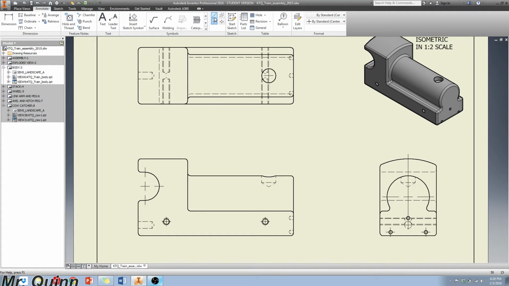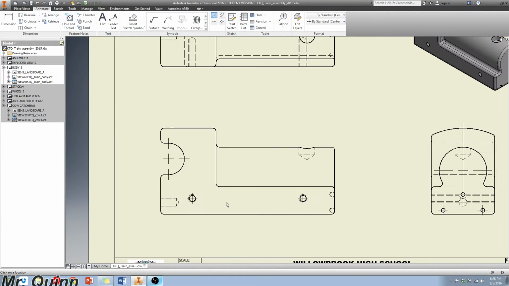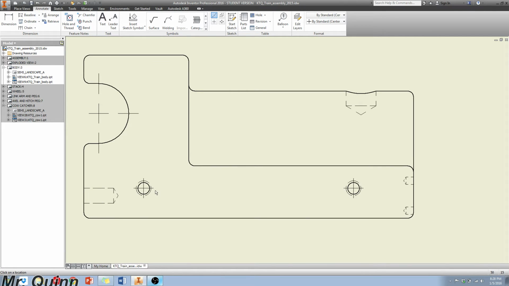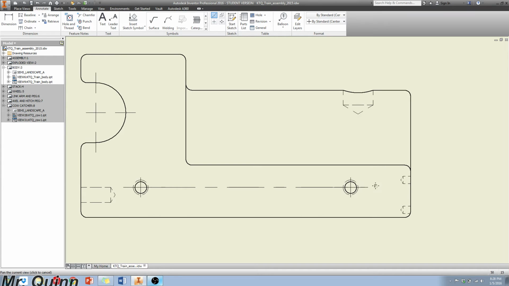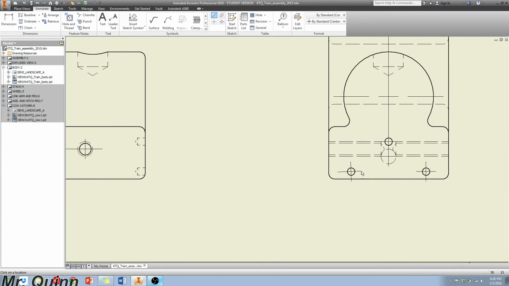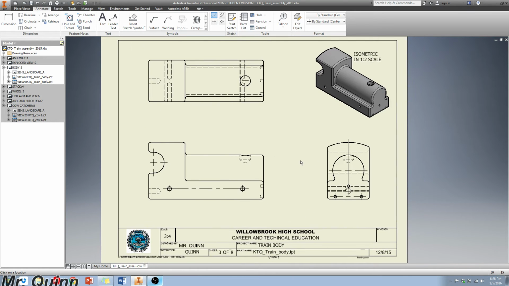The next one that I'm going to show us is going to be center lines. Center lines is if you have a common center hole. So for this front view, I have a center line that's going to go all the way from this one to over here. So I can just click once and click twice, and then I right click and say create. This indicates that these share the same center line, so that way I only have to dimension one of those. I have another one over here that I can do. That's all I have for these ones.